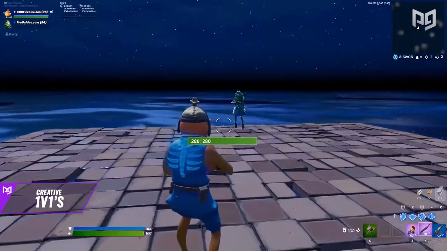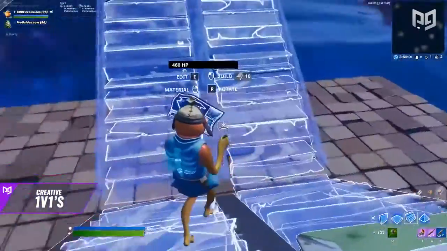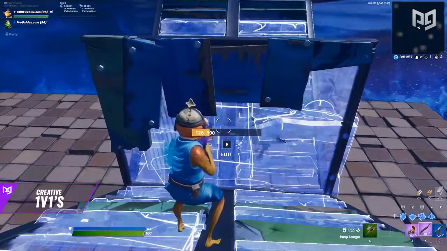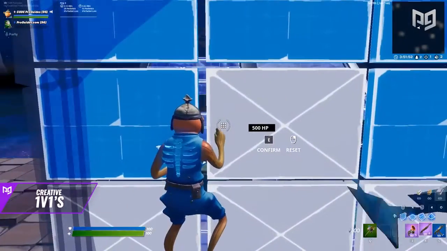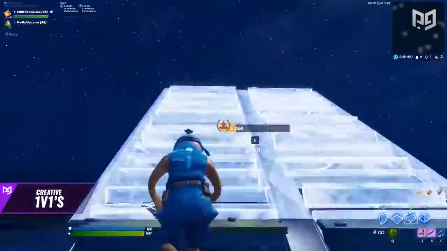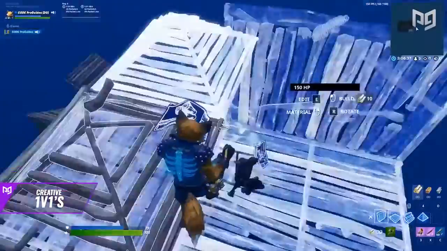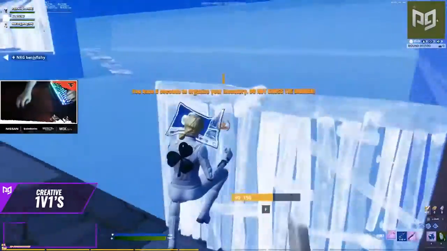The playground fight is performed like this. First, both players build a ramp opposite from one another and place a wall in between them, like so. Next, they both sprint into the wall, and one player makes a full arch edit to initiate the fight. Once you run up your ramp, perform any builds you like to push for high ground, and from there, the fight is all up to you. Good luck, soldier. On the other hand, we've got the creative box fight.